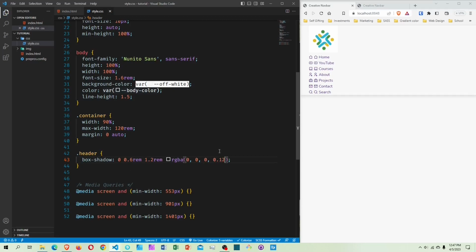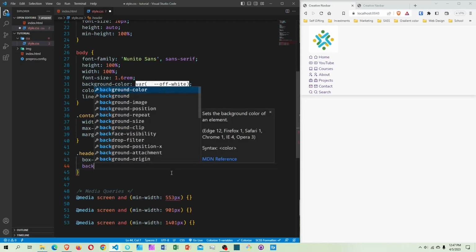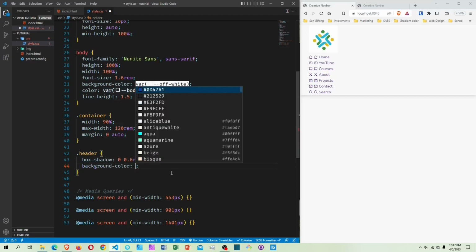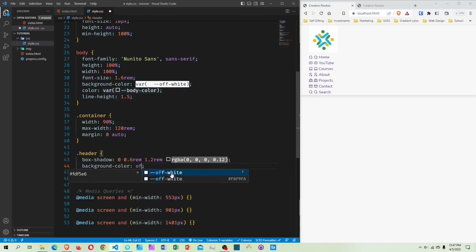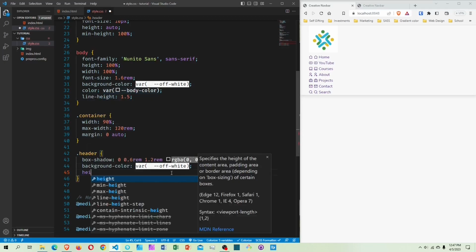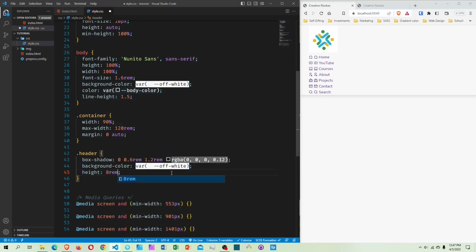Save this. We get this right here, as you can see. Okay, this is going to be mobile first, so everything we're styling has to deal with the mobile. Okay, and after this one, I'm going to say background color to be the off-white, and set the height to be 8 rem, so 80 pixels. So as you can see right here. Okay, don't worry, we're going to style everything.